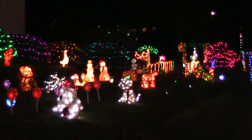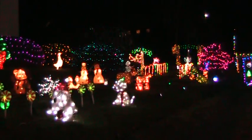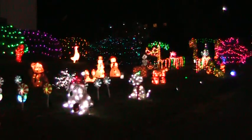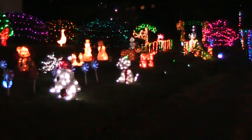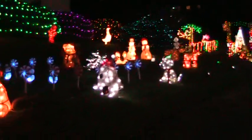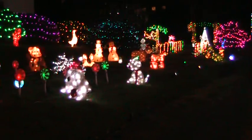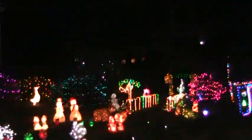And then behind the pigs would be the 2 polar bears. And they've been with me quite a while. I got them from Bargain Harley's in Berwick, and I've restrung, I think, both of them because I think when I bought them, they didn't have LED lights in them, and now they do. Pretty much everything here does have LED lights. And so those polar bears, let's see if I can just maybe come up the driveway a little bit and maybe get a better look at them.